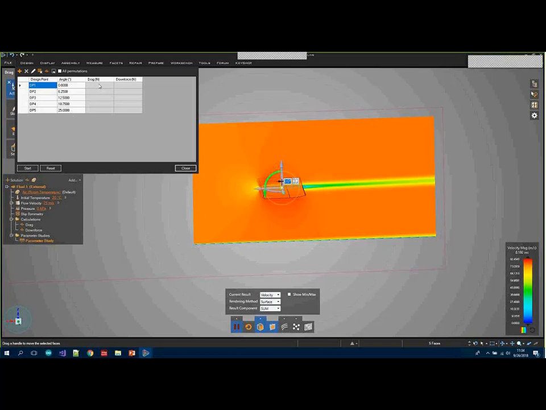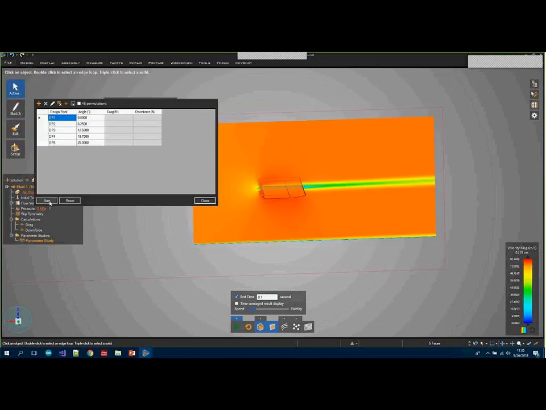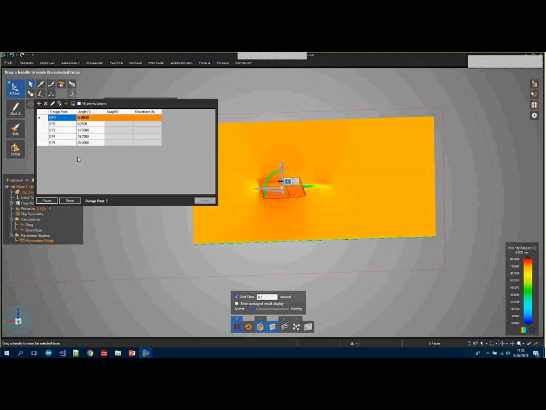And then it's going to give me the results of these calculations for a set amount of time. So in this case, we have to specify an end time. At this speed, 0.1 seconds is pretty good. I'm going to remove that time average result. I'm going to pause this. And then I'm going to come over here, and I'm going to start this parameter study. So as I do that, you can see the angle.